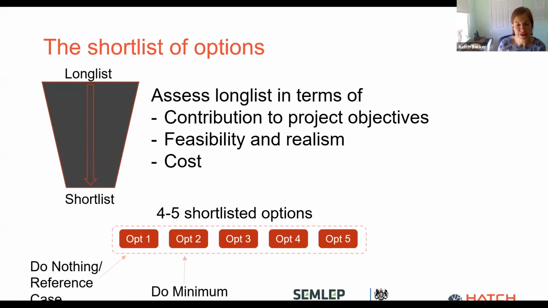One of the things that's really important in the strategic case and is referred to in the application form processes for Levelling Up and Community Renewal is the shortlisting of options. What are the different options you've thought about? And I feel this is a really important aspect of what you're doing in a business case. And it is actually really compelling. So it is worth spending a bit of time on this.